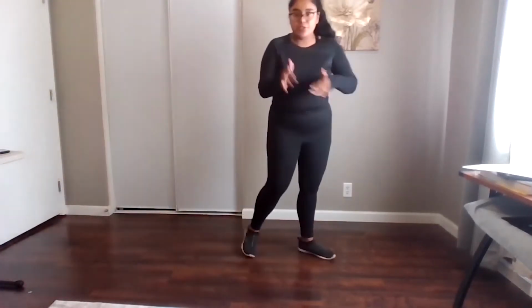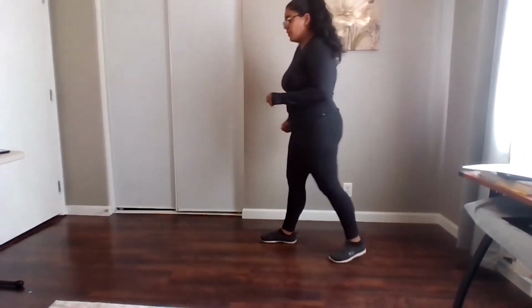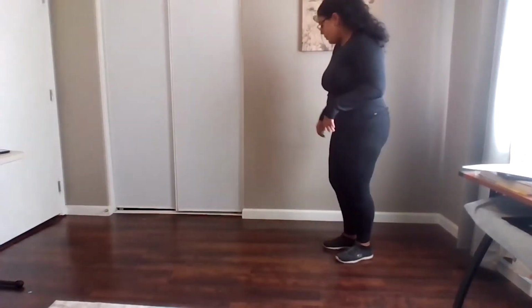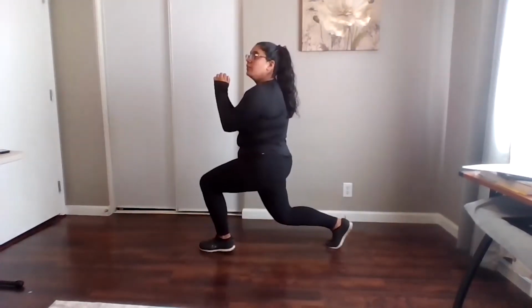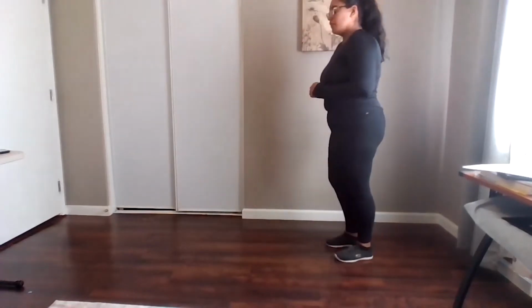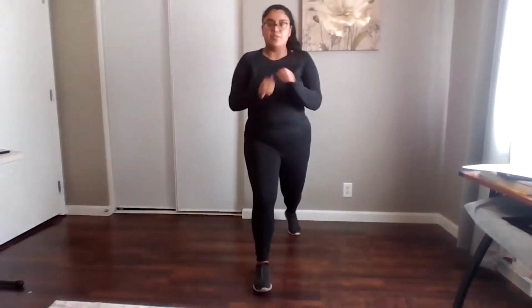Almost done. And we're just gonna go back into lunges. About 10 more seconds of your break. Getting ready. Down. Keeping your back straight. And it's not about how many you do. It's about your form. Almost done. Let me do a different angle, just so you guys can see. Three, two, one. And then jump.